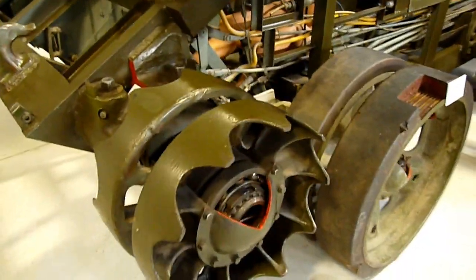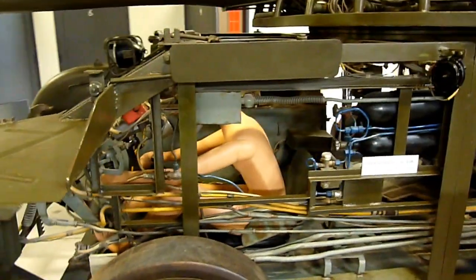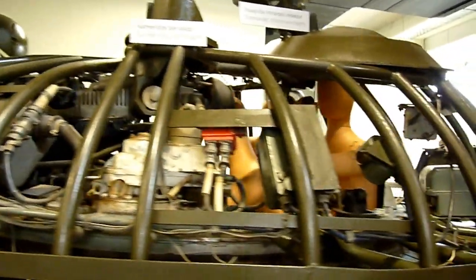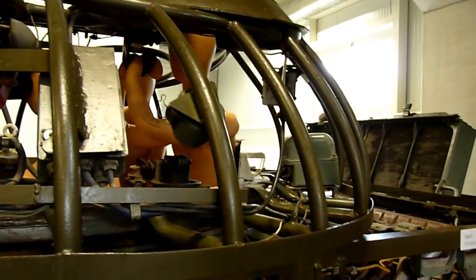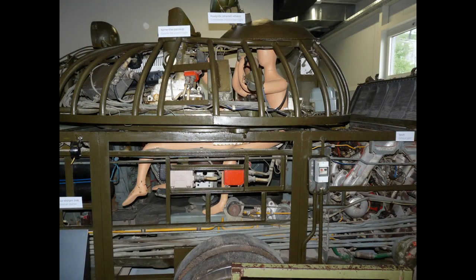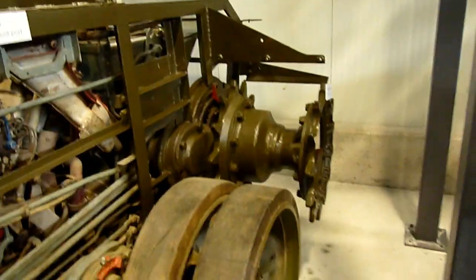Here you can see the idler wheel and its ball bearings. This is the driver from the side — the two black tanks are for the compressed air starter. Now this is the turret from the left side; as you can see, it's pretty cramped. At the top you can see the gunner's periscope sticking out, which is attached to the fire control side. Additionally you can see the commander's own infrared searchlight at the top, attached to his hatch. On this side we can also see a bit of the engine and the drive sprockets that were missing on the other side of the model.